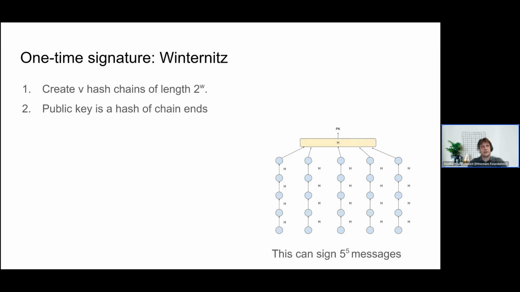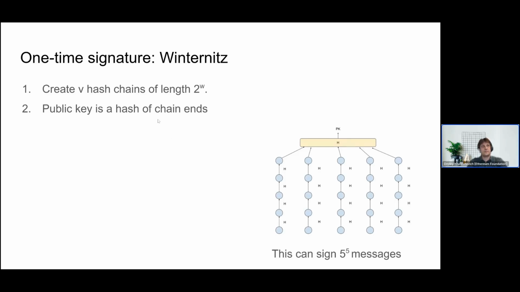So, okay, let me start talking technically. One very important construction block that we use is the so-called one-time signature. You may wonder why a one-time signature is needed. Well, the thing is we build our multi-time signature scheme from one-time signatures, and it's important to understand how a one-time signature works before we go further.